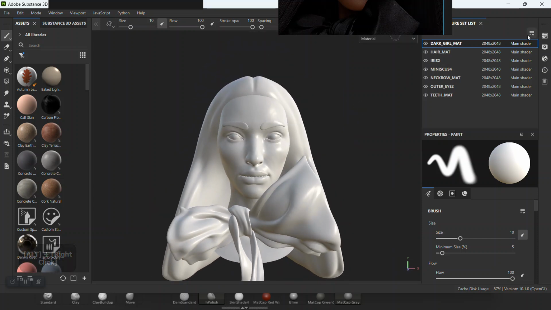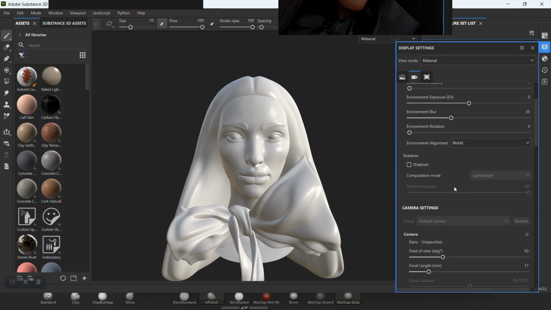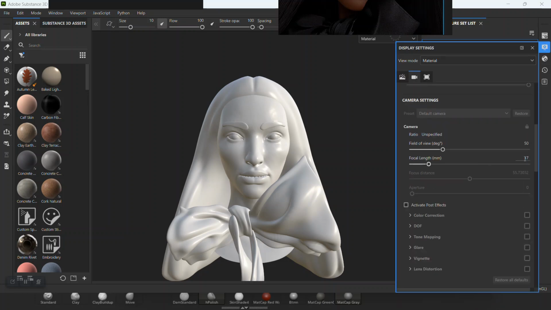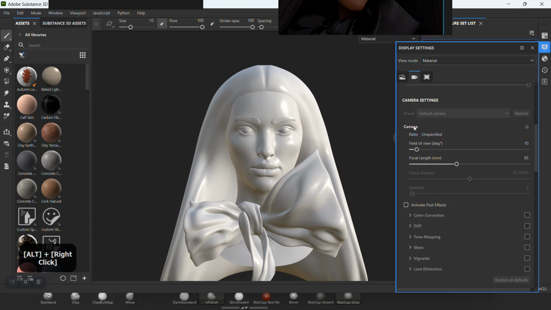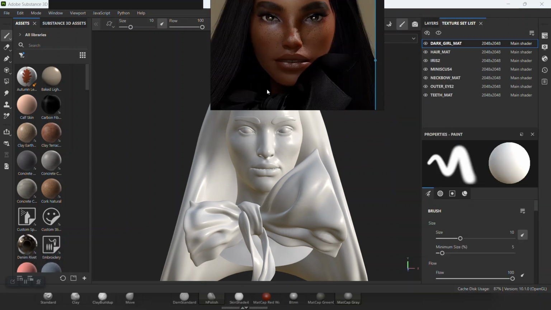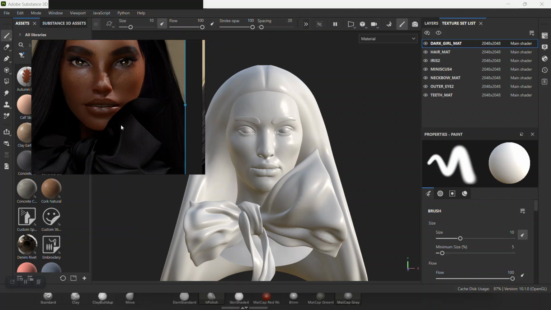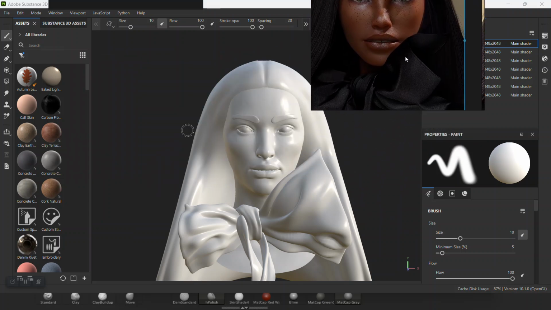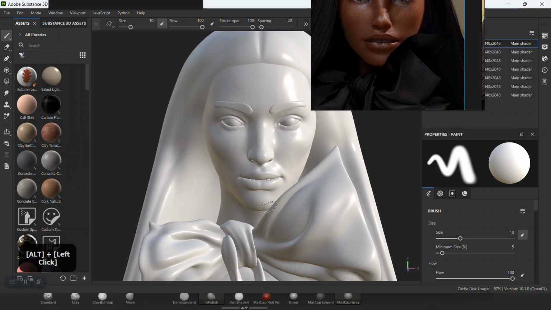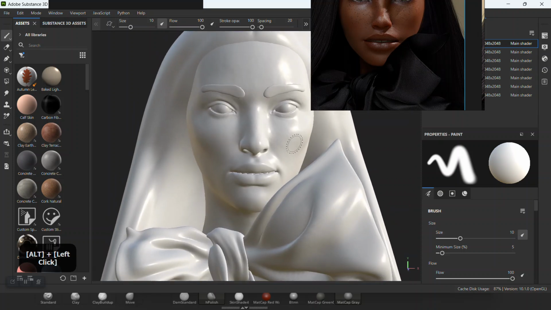So now first, I'd like to just set my camera in here. So let's use a camera that's a bit more accurate. So a portrait camera lens. So let's do 85mm in here. It should be fine. So the scope is based on this same reference we have in here. So we're going to try and get this texture looking similar to what we have in here. All right, so ignore the hair and the bow. So yeah, let's move on.